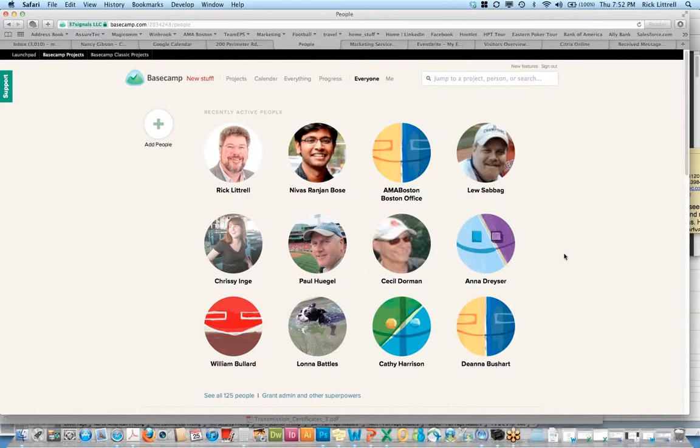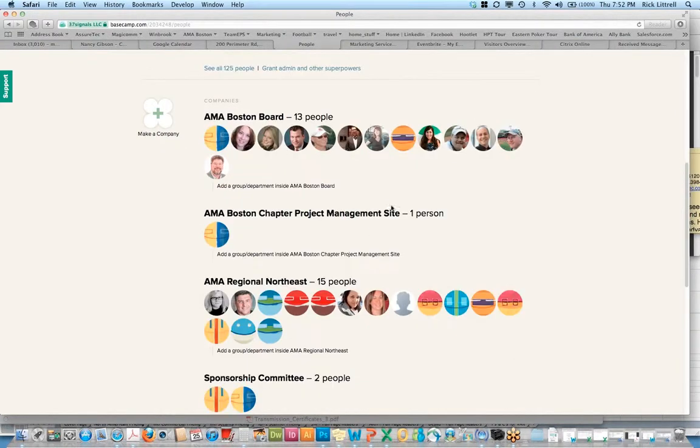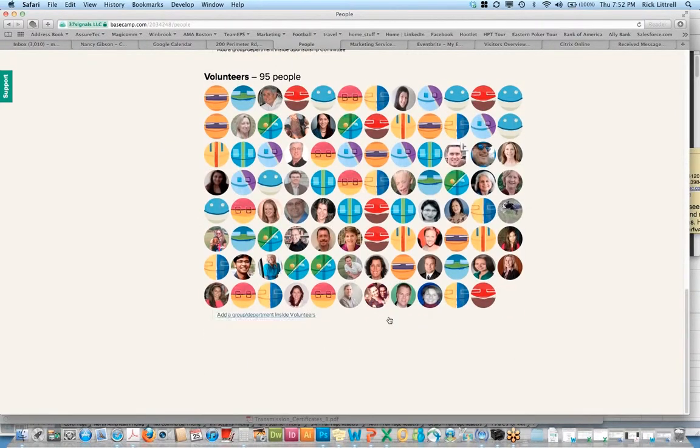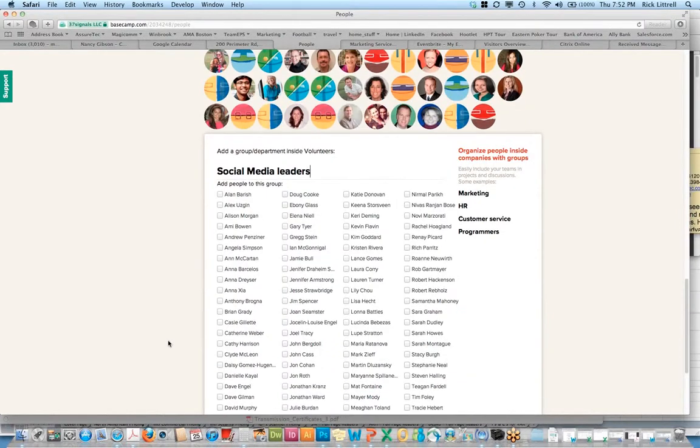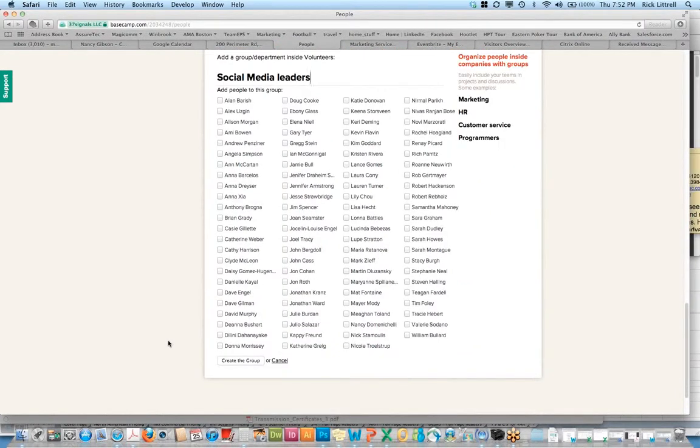Where it was, see all 25. Okay, there it is. I knew it was there. Add a group or department inside of volunteers, because all volunteers are inside volunteers. So if I name the group social media leaders, and then I go through and select the ones that do it, and then I say create the group.